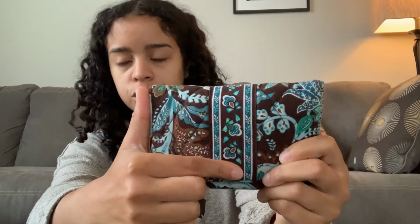Again, I'll get you in close. I don't really think I showed you too much of this wallet. Mostly talked about the other two bags, but this has the nice border stripe going down. And I like the pattern placement a lot on this little wallet. And there's a generous slip pocket on the back for your ID. Like I said, I do have my ID back here. It's just behind my parking pass, and I have some pictures back here too. But I just have my parking pass in there since I use that the most.